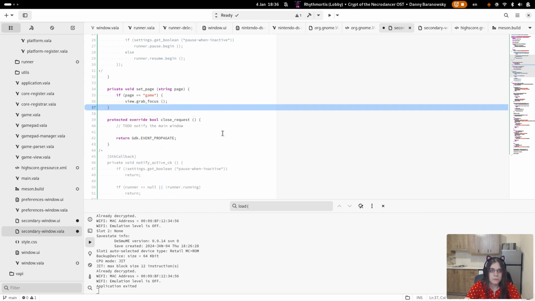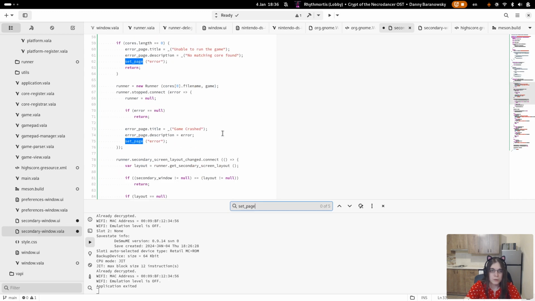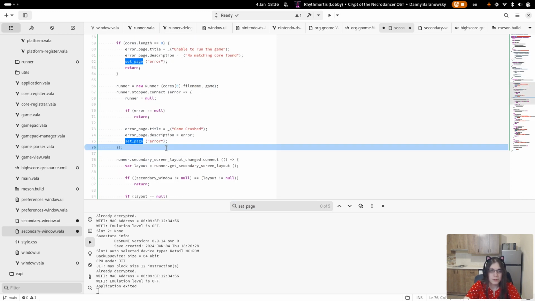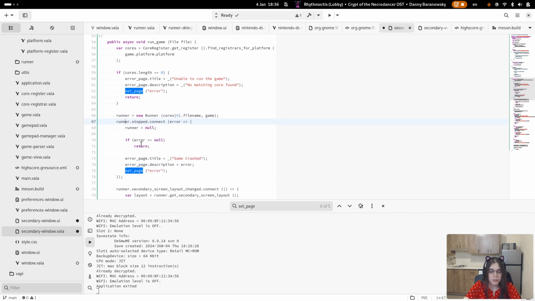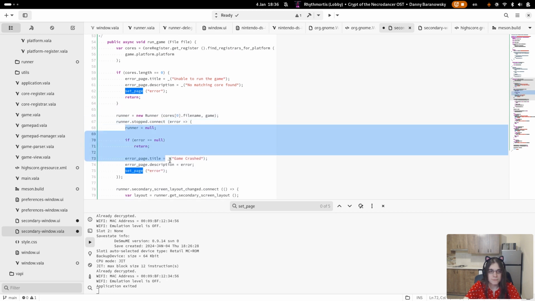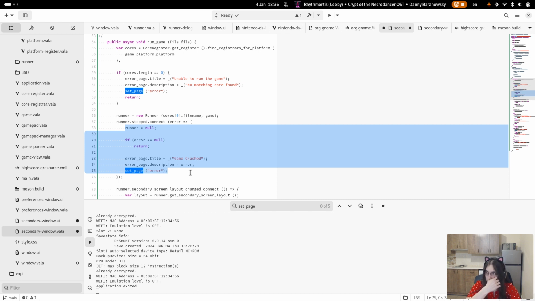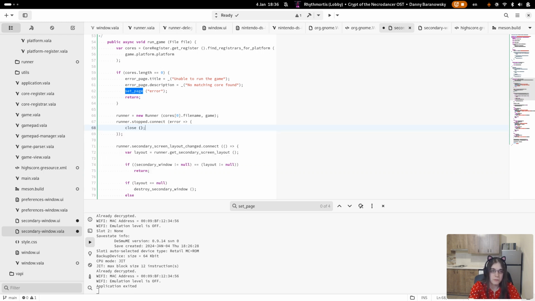Okay, so instead of set page, I can just call grab focus. Blah. Runner stopped connect. Yeah, I will need the runner. And if it's connect, then I guess close. I guess I can do it because, yeah.